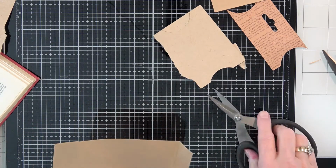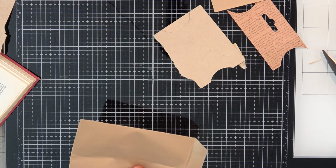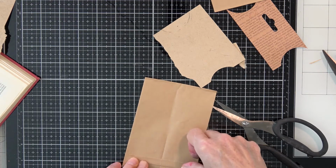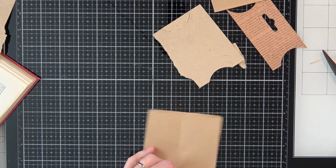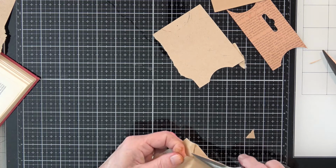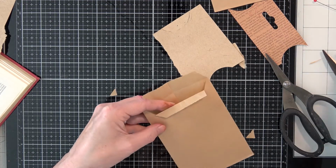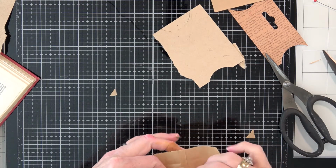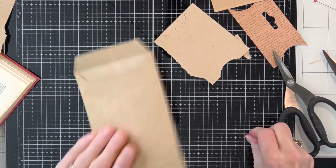And this sack, we are just going to figure out where the center is, give it a little crease. We are going to cut down this way, and then this way. And we're just going to fold that this way. And then we're going to clip there, clip there. Now we're going to give this some Fabri-Tac because it's waxy. And we're going to rotate it to the inside. And there we go. A sack opening.